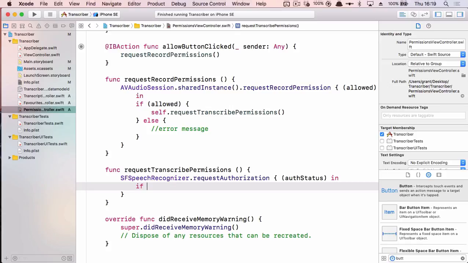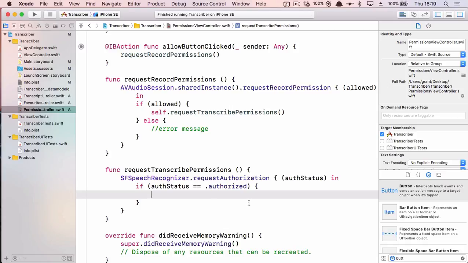So if the auth status is true, and we can't just have it as this because it's not a Boolean, so we have to compare it to its type, which is .authorized. It'll complete in a second, come on. Or I'll just do it. Thanks, Xcode.